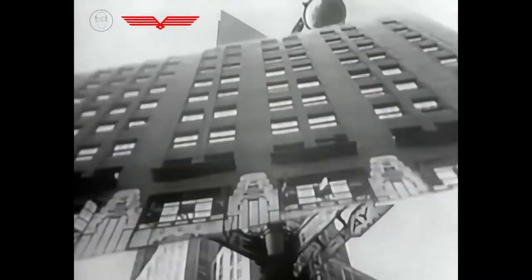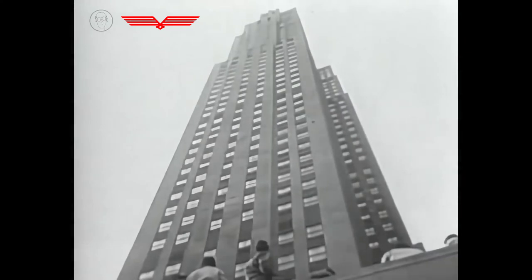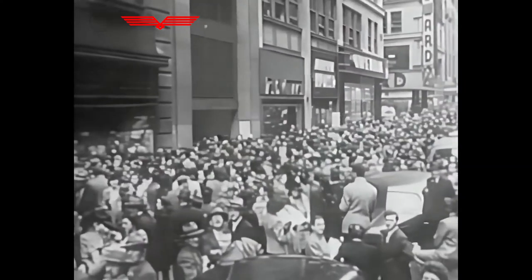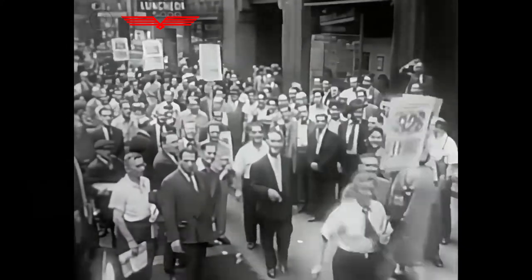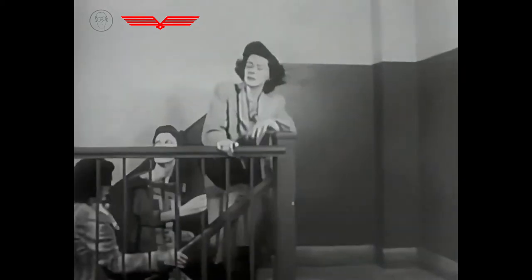New York was reduced to chaos in 1937 when the operators went on strike. 2,000 office buildings were affected and a million and a half New Yorkers were grounded. The strikers objected to a raised hourly pay rate but a reduced work week — resulting in less take-home pay. A few inventive geniuses found ways to have business almost as usual. But for the most perpendicular city in the world, an elevator strike is no laughing matter.